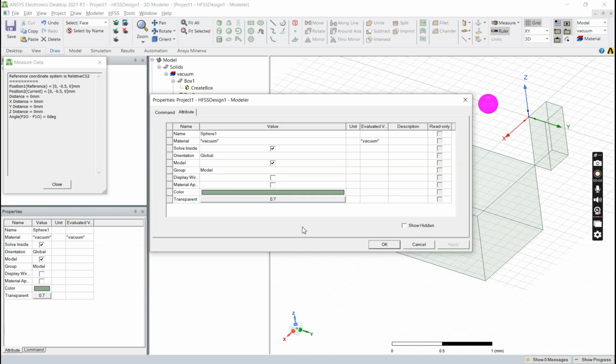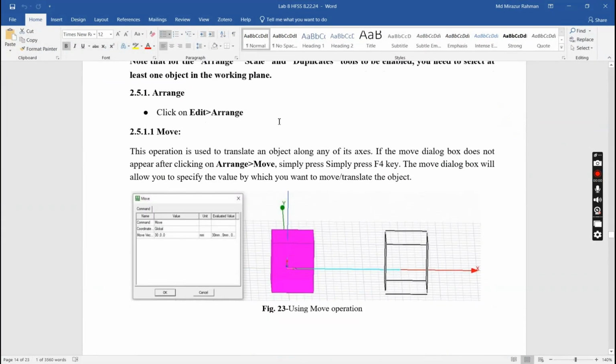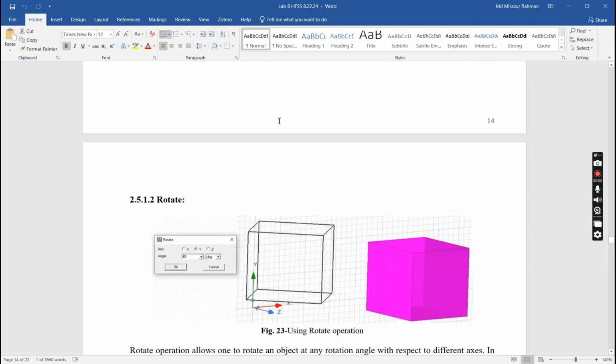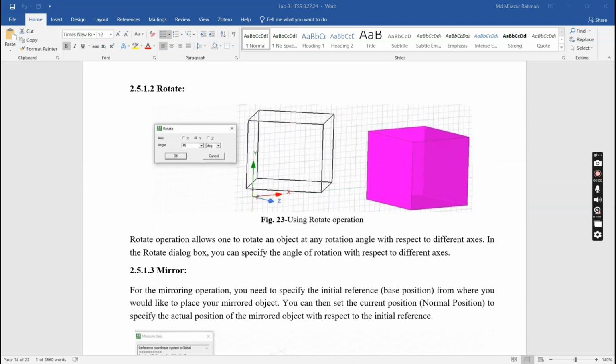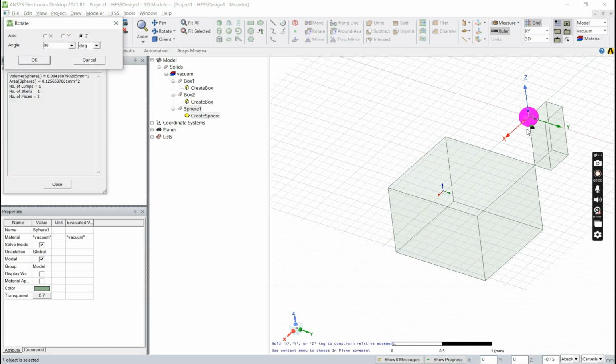All right, rotate. If you want to rotate, again, I think you've seen here. You won't understand if you're just reading this, but let's try these things.